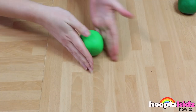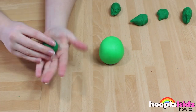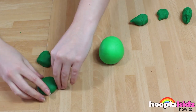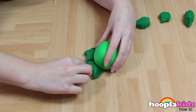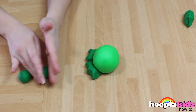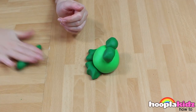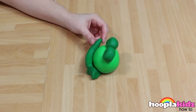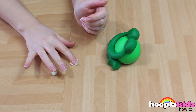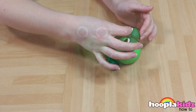The first thing we want to do is make the body using the light green Play-Doh — roll it into a ball. We're then going to make the feet using the dark green Play-Doh. Sit the body on top of the feet. Now we're going to roll two smaller balls, flatten them out slightly, and they become the eyes. And of course, a giant smile. Using white Play-Doh and black Play-Doh, we're going to make the eyes. And there you have it — how cute is he?